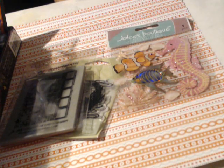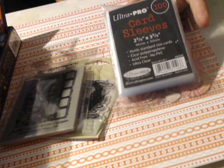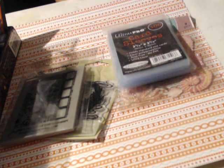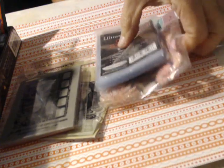And I got that and that. So, you got a cling stamp, and then you got a koi fish. That's yours. And I saw these and I thought of you. And I got you some sleeves for your artisan cards that, if you receive any or you make any, you can put them in there.